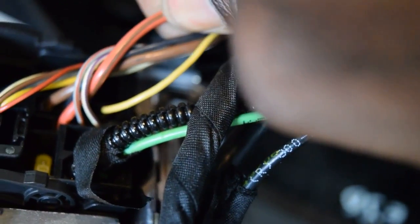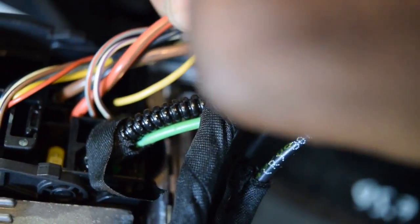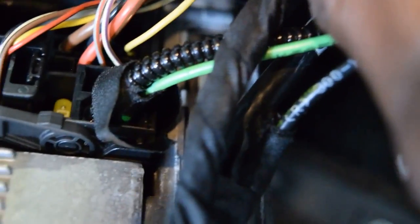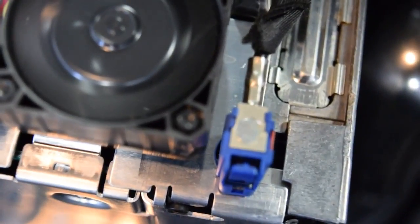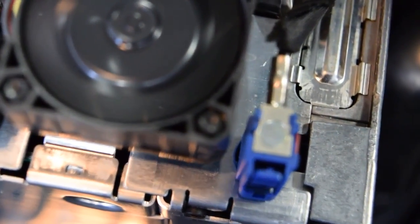See that? This is the red wire with brown stripe. Yep, this is it. This is the voltage that comes here. But if voltage didn't come to it, the fan wouldn't turn, because the fan is powered by the internal circuits of the car communication computer, and so on and so forth.